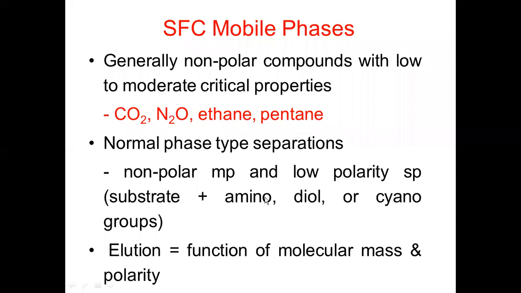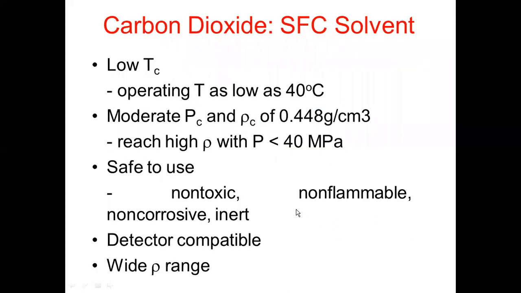So the elution is dependent upon the functionality of the molecule, the polarity of the molecule, and also the molecular mass. Here, we cannot predict whether hydrogen bonding is going to take place, whether van der Waals force of attraction is going to take place, or whether electrostatic force of attraction is going to take place. But the elution order is solely dependent upon the molecular mass, polarity, and the functionality of the molecules present in the sample.